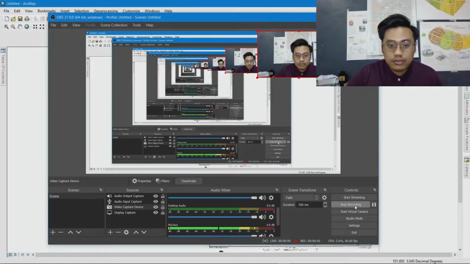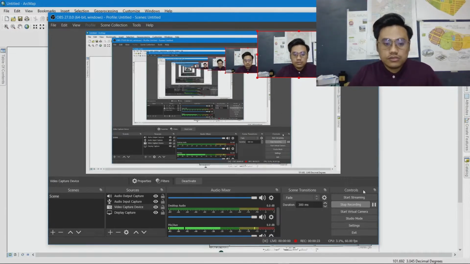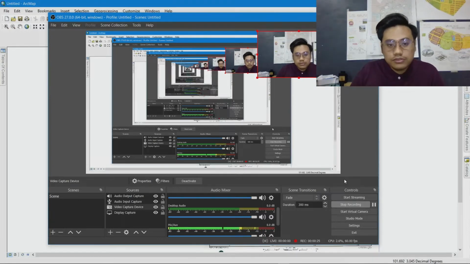I will be a representative for my group to present about lab 2 for assignment 2. So for today we are going to do the key in of attribute data to show the characteristic of spatial data. So let's start.